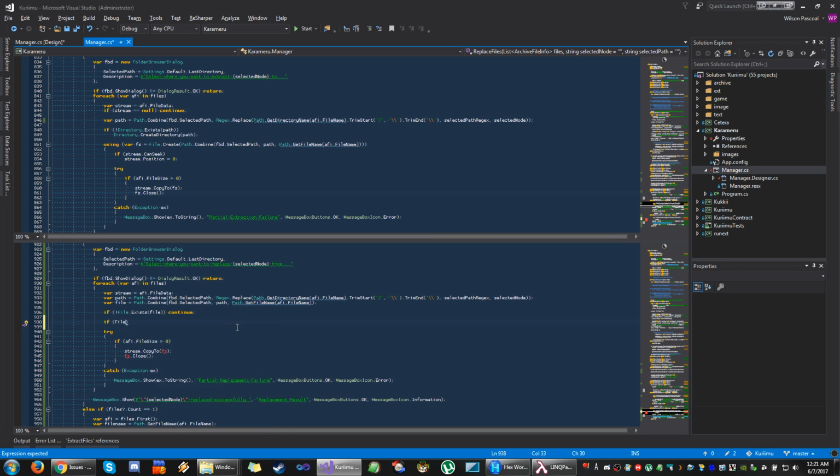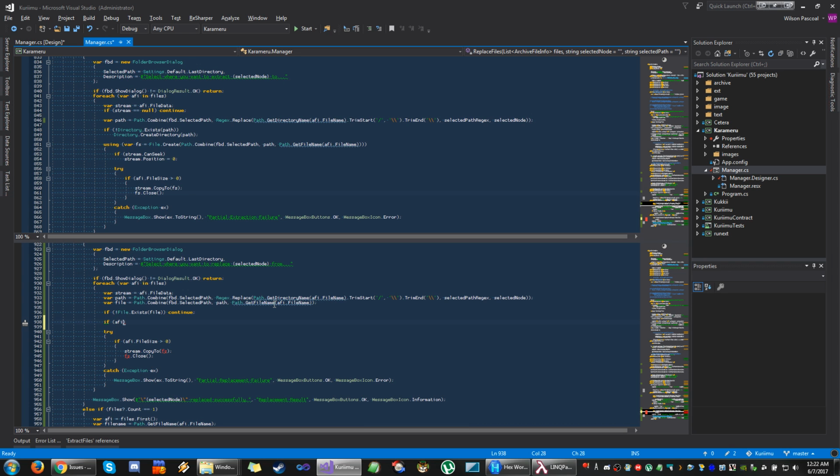If file exists, copy, create, decrypt, delete, encrypt, get access control, move, open, read, replace, read lines, set, write. Oh, that's not good. Or maybe it is, okay.